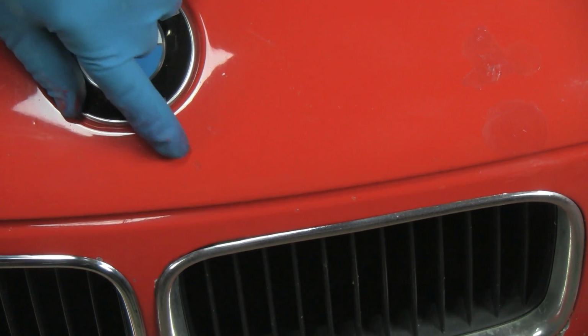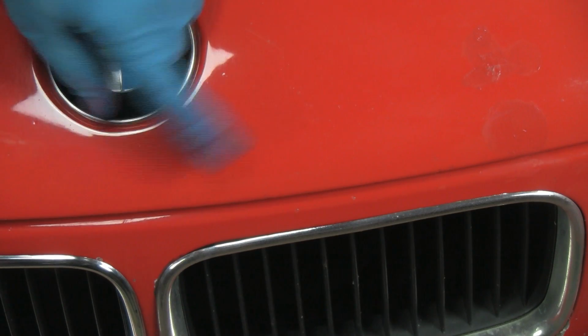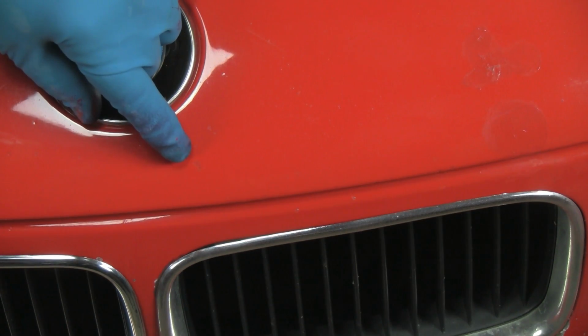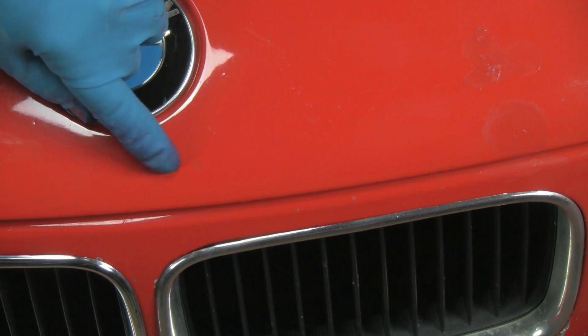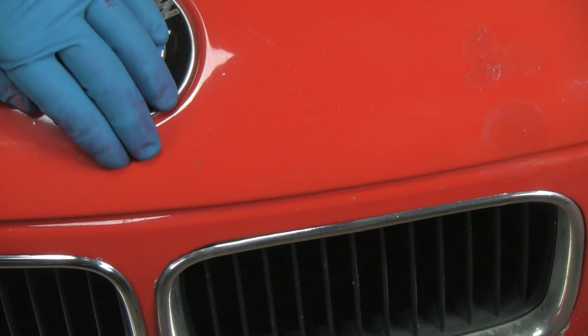Now, our chips are not fully gone, but they're filled well enough that we don't see them initially when we glance at the area, and we haven't paid $1,000 for a hood repaint. Now these here are rather large. What we'll do is keep filling this and reapplying the solvent until the paint in the chip is level with the surrounding paint. Then that will almost disappear. And we'll continue with that.